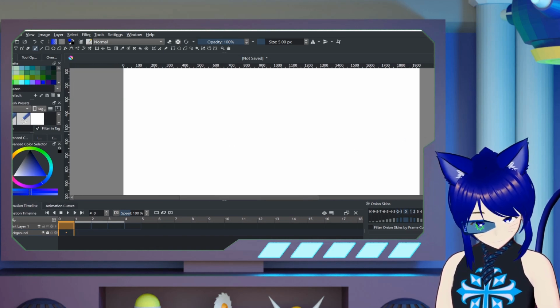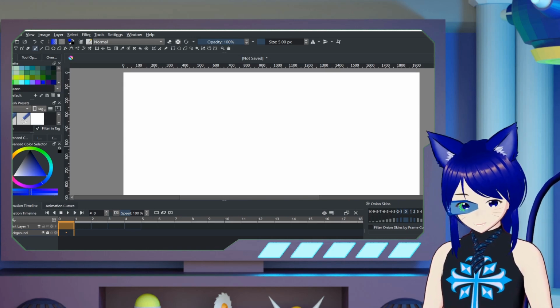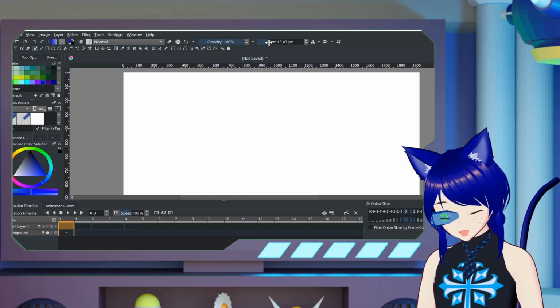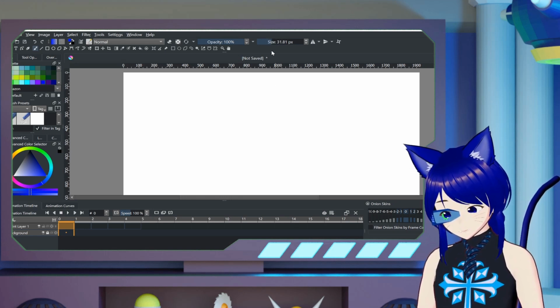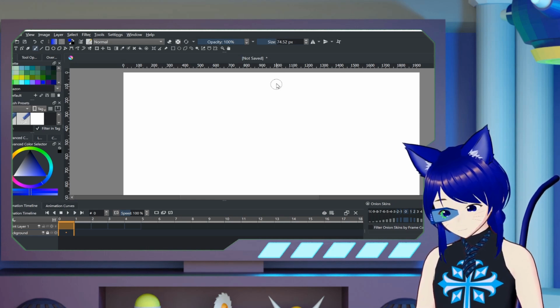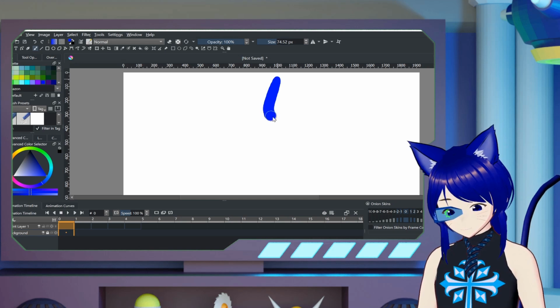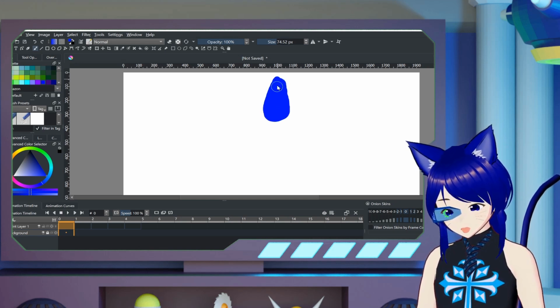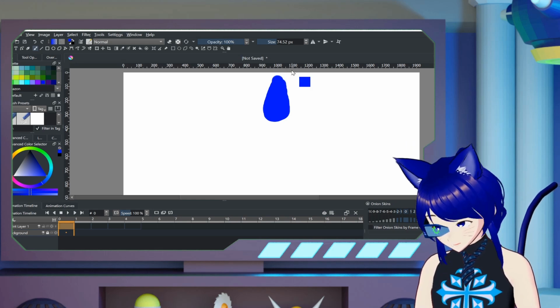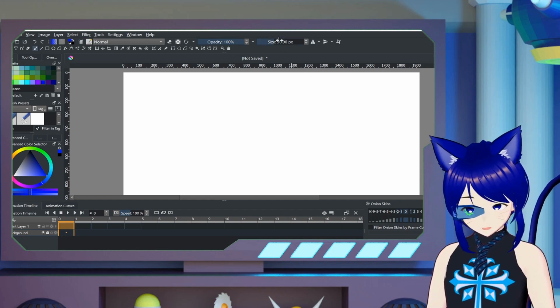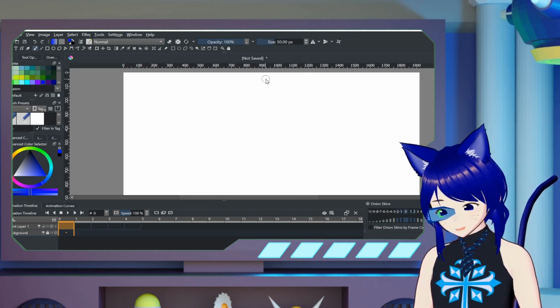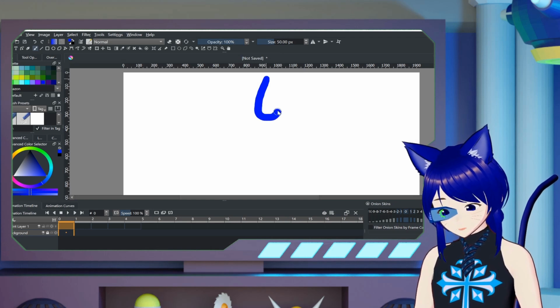Come on, zoom in. And let's see, I do want to change the size of this a little bit. 13, a little bit more than that, because we want to be able to see what I'm doing. There we go. So I can sit here and I can draw on this one. Not very good. Matter of fact, I'm going to drop this down. I'm trying to do a raindrop. So we're going to try to do a little old raindrop.